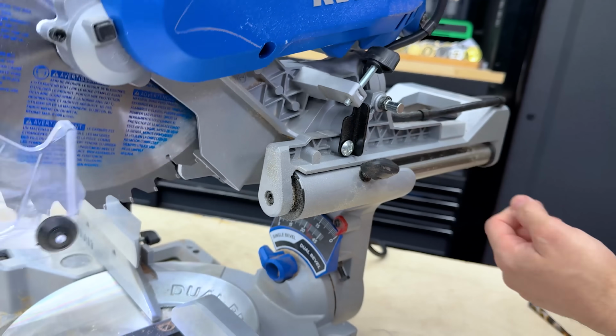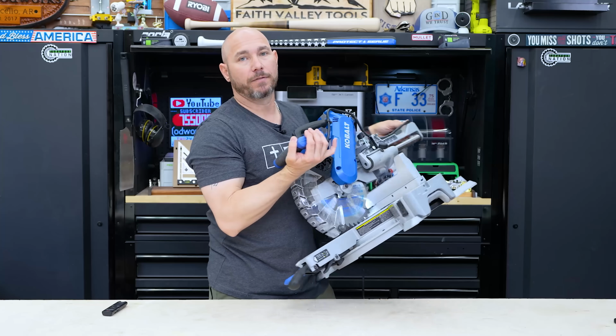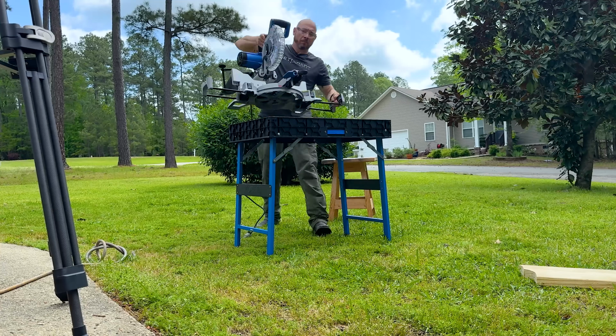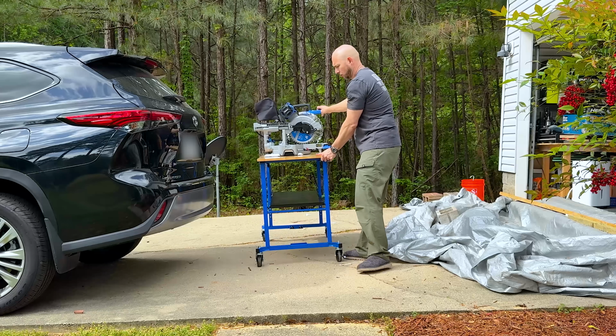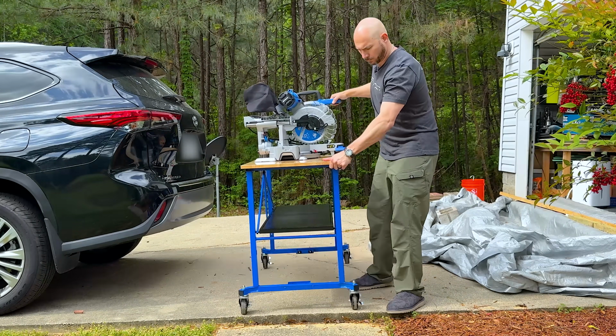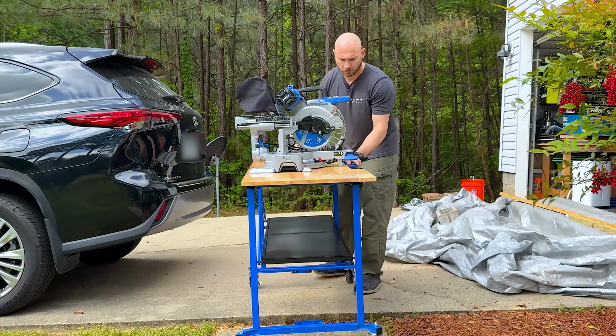And speaking of storage or transport, this thing is fairly light for a 10-inch miter saw. Very easy to move around the shop, especially if you have to take your miter saw in and out of the shop. If you don't have a specific shop, you have to take your tools in and out to be able to do your work. This might be one for you just because it's lightweight, easy to move.